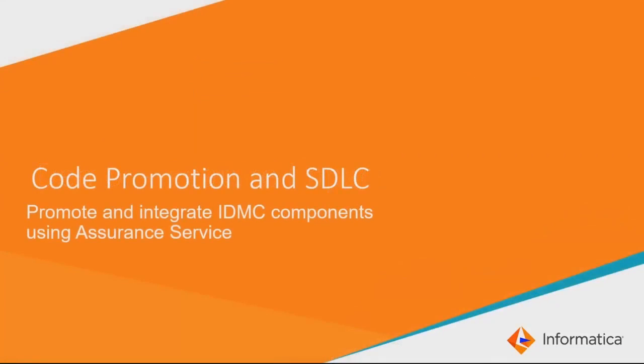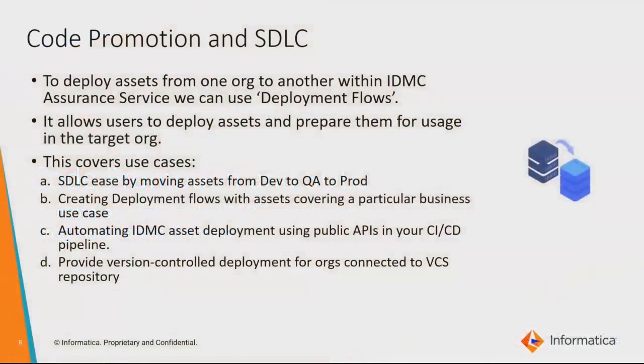So let's go to the next feature, code promotion and software development lifecycle. So we just saw one use case of deployment actually, where after I have identified some assets that are impacted in my org or probably impacted in my org, I need to deploy them in pre-release, where the upcoming release code is already available from Informatica, and I can run my assets there and see if they fail or if there is a behavior change that I need to address.